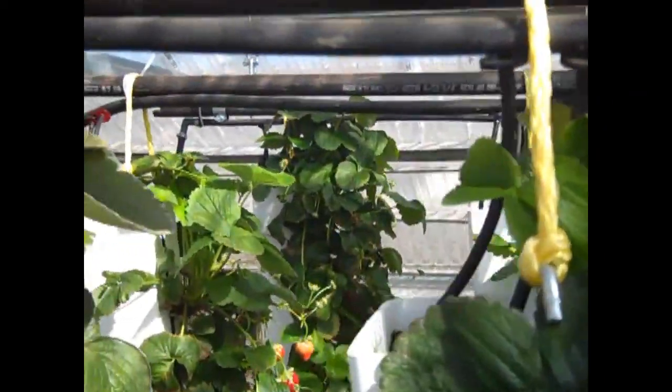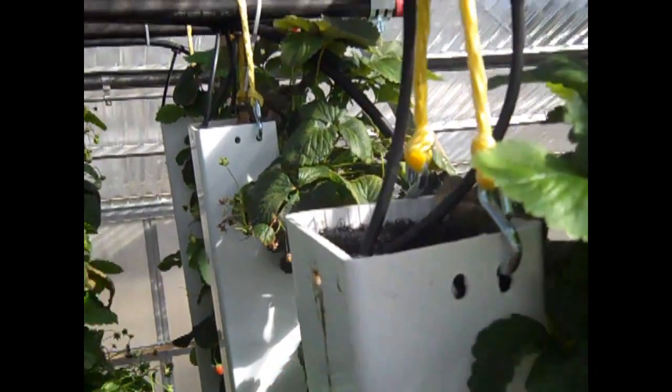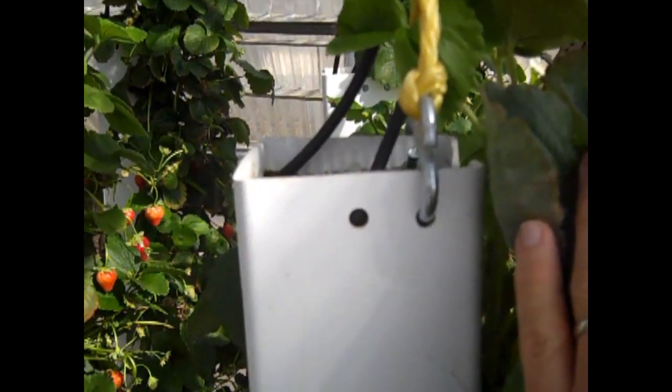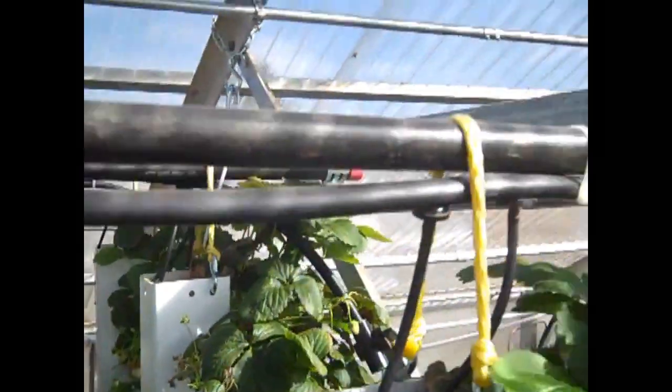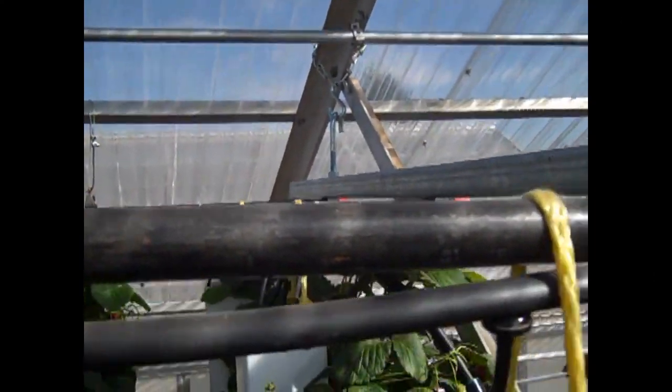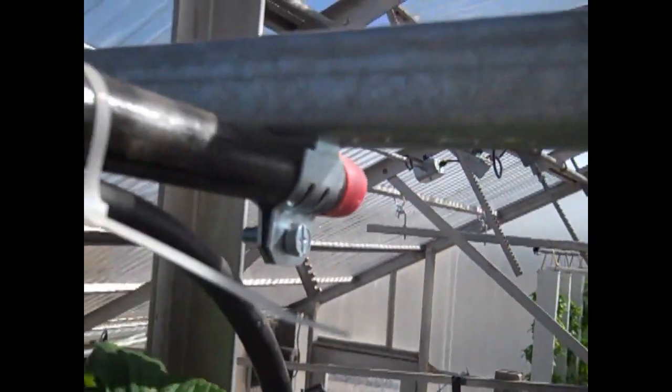This is what my strawberries look like from along the tops of the towers. I'm standing right in front of a fan here. You see these towers are hung from the forward hole, so that leans the towers backwards a little bit. I'm working on another design that's going to lean them back even further for folks that want to do hanging setups. I'm using electrical conduit attached to the superstructure, and pipe clamps rated at about 200 to 300 pounds, holding up regular black pipe that I'm hanging my towers from.